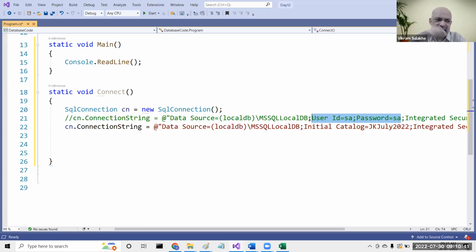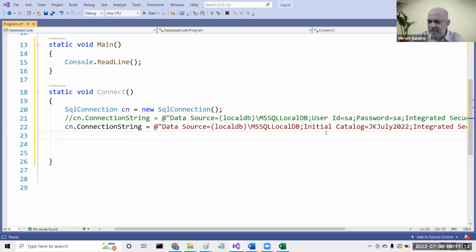With SQL Server authentication, in SQL Server, you will have to define users and their rights. And this is how you can connect to the SQL Server. So the first option there, user ID, is the login name in SQL Server. And password, of course, is the password. So for our SQL Server, this is not configured.